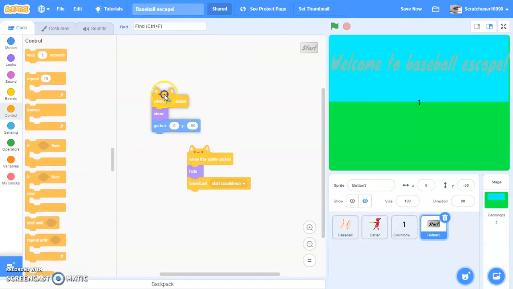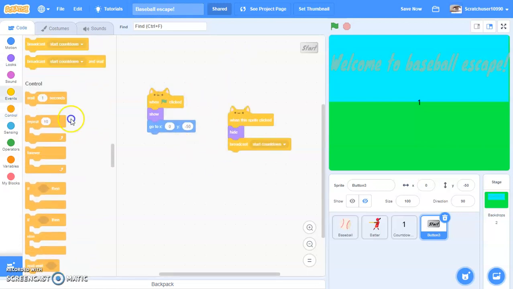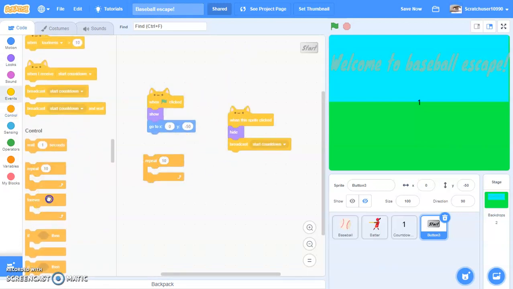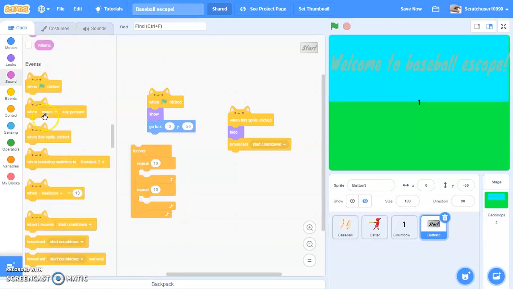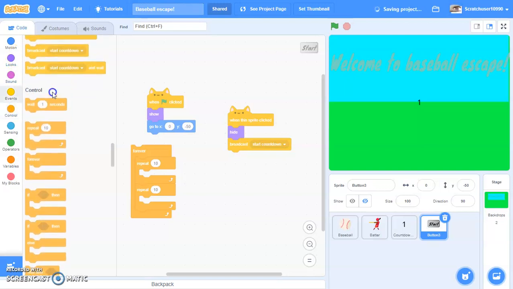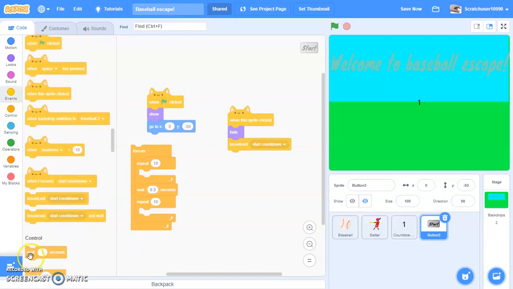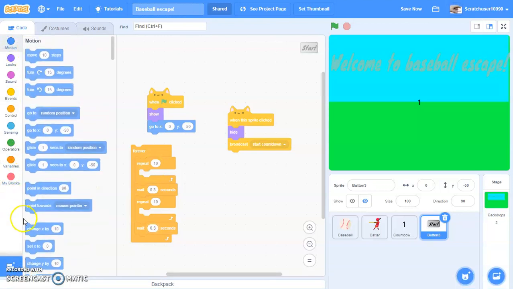So now what we're going to be doing is creating a small animation. So I'm going to be repeating this, adding a forever loop, grabbing a repeat loop, excuse me, and then I'm going to be waiting 0.3 seconds. So now going to motion, add a change y by 10.